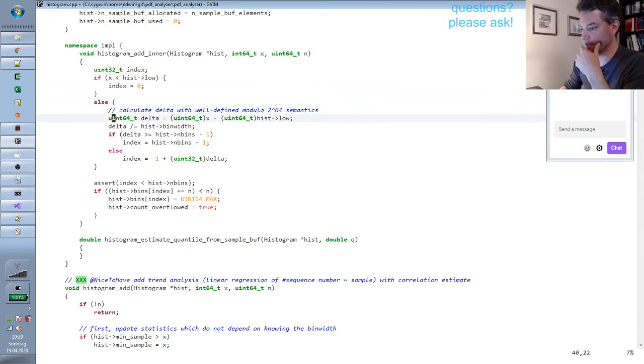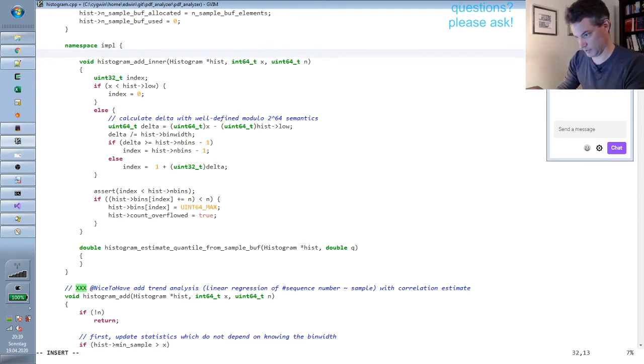Here we calculate the bin index. That is just a bin index calculation. This is actually something we could refactor into an inline function, I think. Let's do that. What is index? So histogram bin index. This will be an implementation detail. Let's also tell the compiler, please, if you feel like it, inline this. Please.